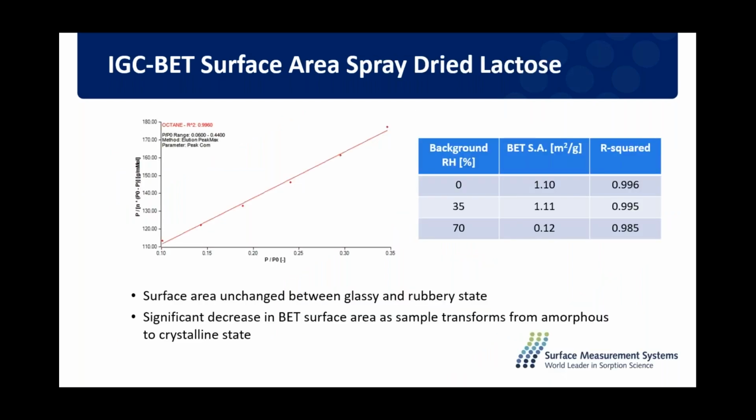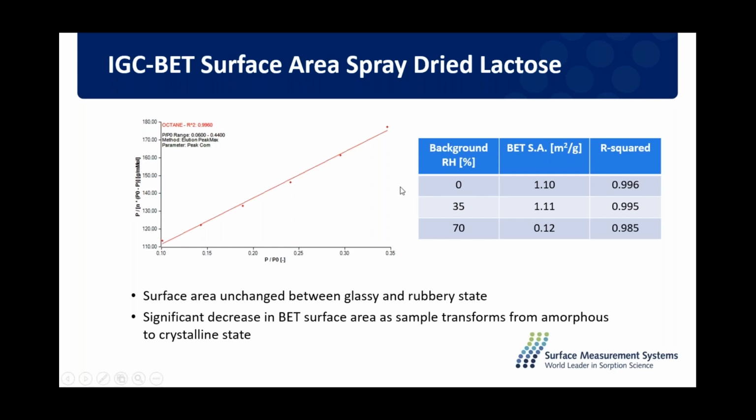Now moving on to a spray-dried lactose. Spray-dried lactose is very moisture sensitive and it's well known that it goes through a phase change at different relative humidities. If you're not familiar, we have several application notes that highlight this, but lactose will go through a moisture-induced glass transition slightly under 30% relative humidity at 25 degrees C, and then above 60% relative humidity, spray-dried lactose, which is mostly amorphous, will spontaneously recrystallize to the crystalline form.